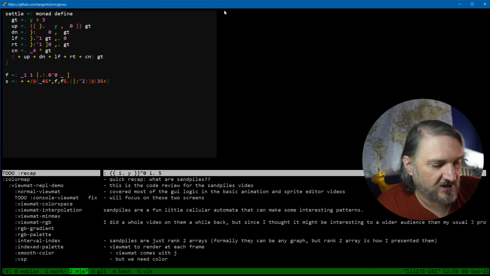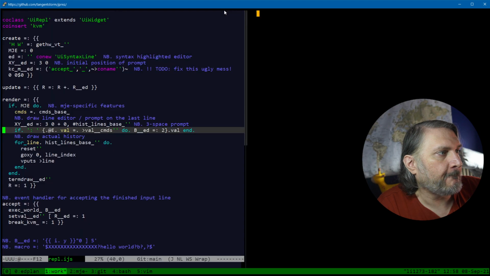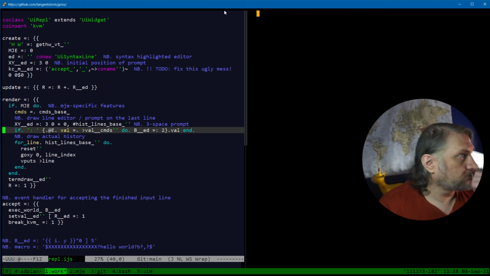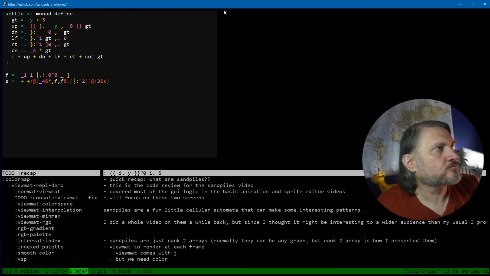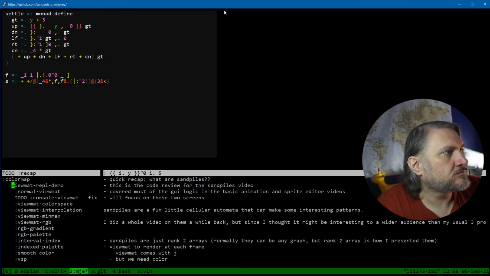What happens if I press Shift E now? I'm still taking input. It's not drawing it to the screen. Okay. Just double check.